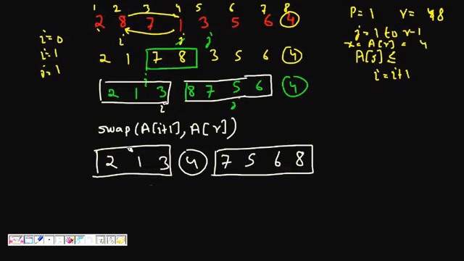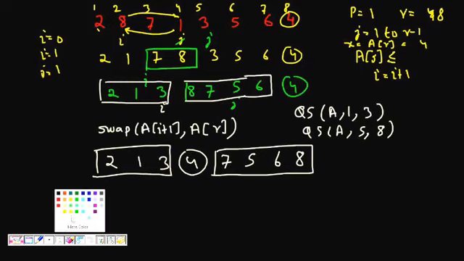Okay, so now we see that in this one we have the pivot element which is fixed, and so this way we have a first partitioning. So now what we do, we call QuickSort on A[1..3] and QuickSort on A[5..8]. Okay, so now we have very small arrays. So here again, we will be running partition. So now in this part, the partitioning algorithm will again run.